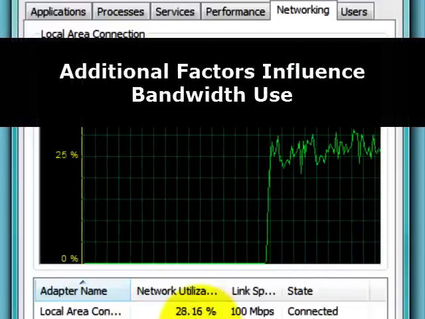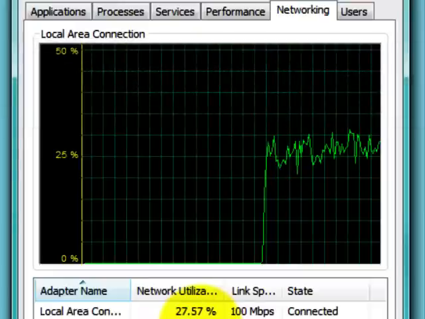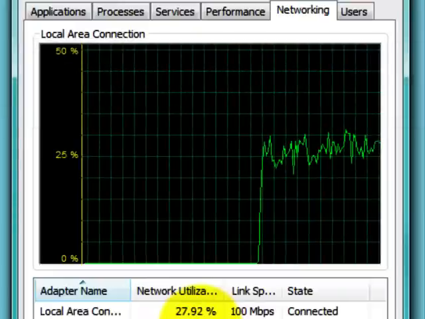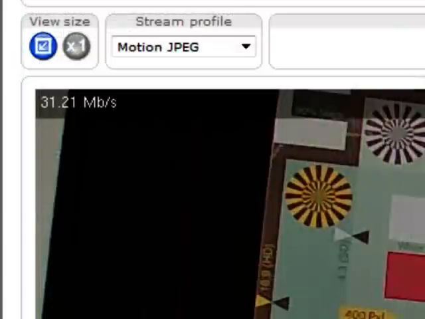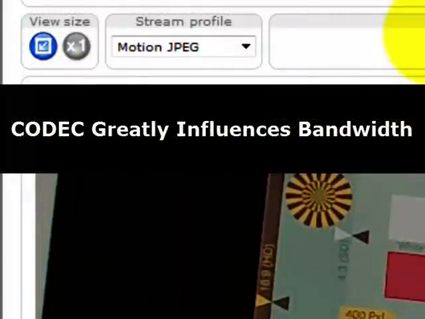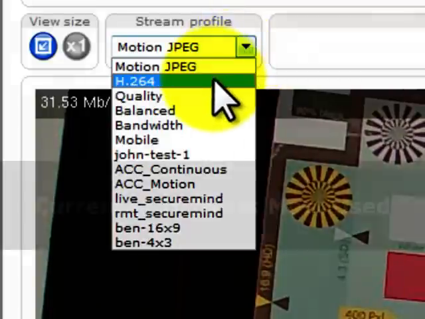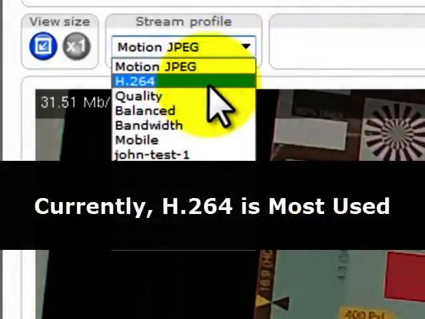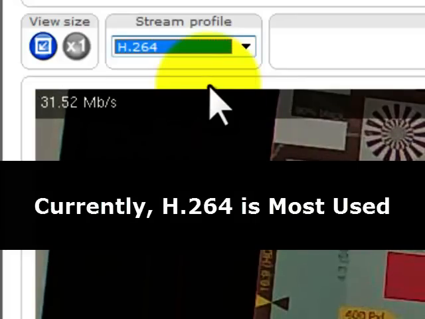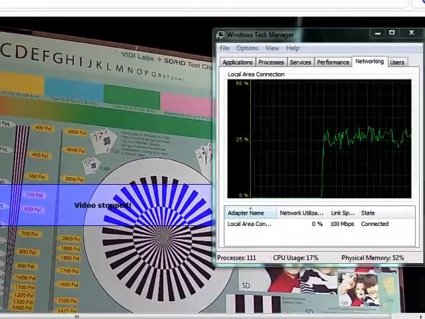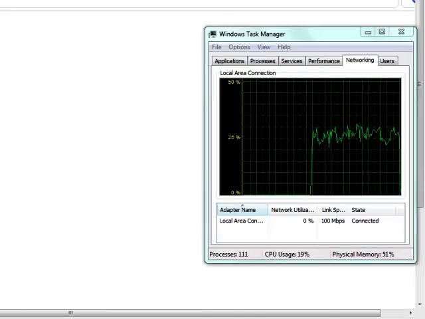That's not correct. Let's show you that there are some things going on that have a big impact on bandwidth. One of the most famous things that impacts bandwidth is codec. You'll see here that we're using Motion JPEG. Now, Motion JPEG for displaying video just for a moment can be fine because it can be displayed anywhere. But in surveillance, people overwhelmingly today use H.264. So I'm going to switch to it for you and let's take a look at what happens. Okay, it's going to reload.